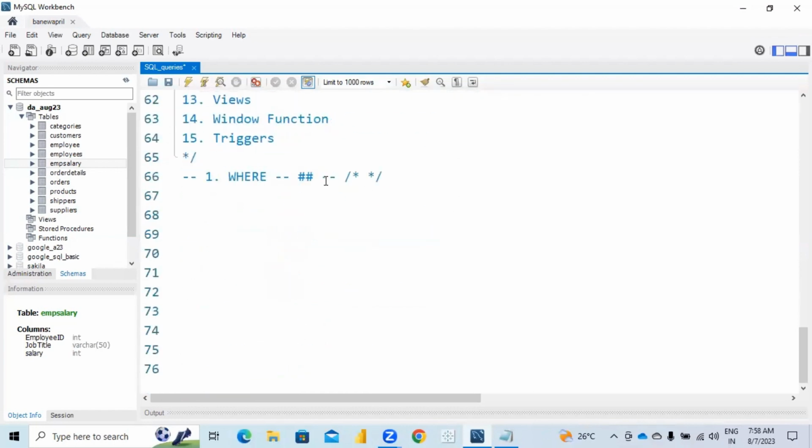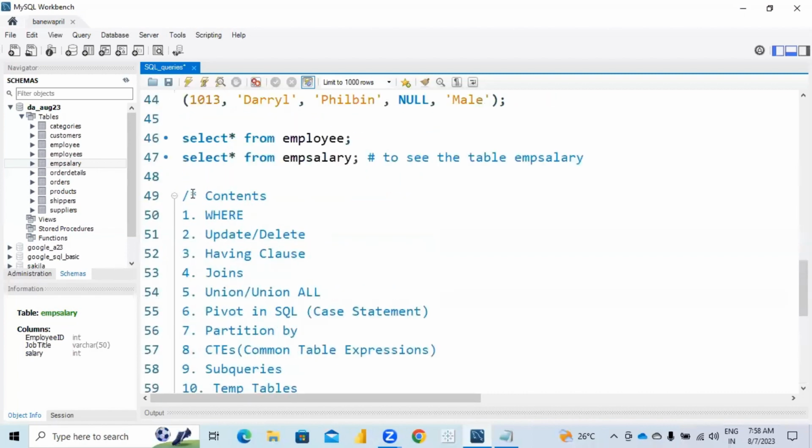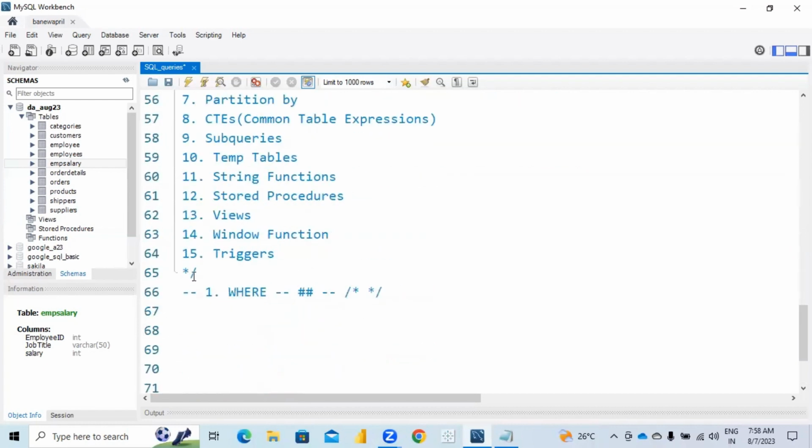In a similar way, as you use hash, you can use double dash. Just like this one, I use double dash. If you use single dash, it will not work as a comment. If you use double dash, it will work as a comment. In the previous one, I used slash star for starting the comment and ended it with star slash.